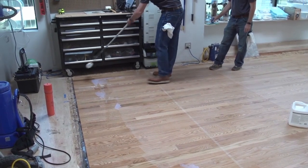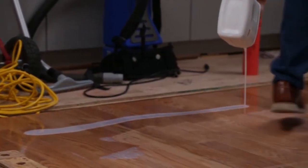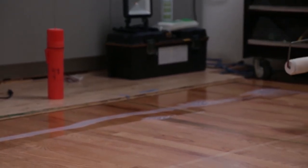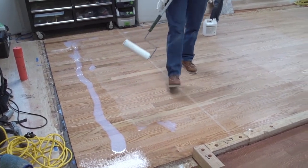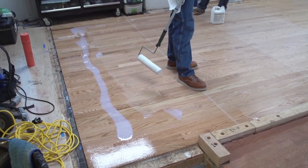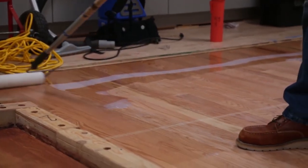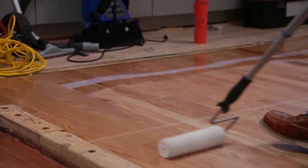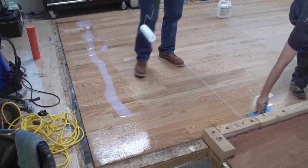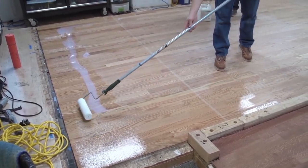Naturally you want to put a little bit of pressure down with the cutting pad, so it might go on a little bit thinner — we want to make sure we're matching that. I'll pour my first line right on that wet edge, not overly concerned with puddle management like we talked about with the T-bar. I spread the puddle wall to wall, start right behind my puddle, roll back, feather forward — always want to make sure I'm feathering out.